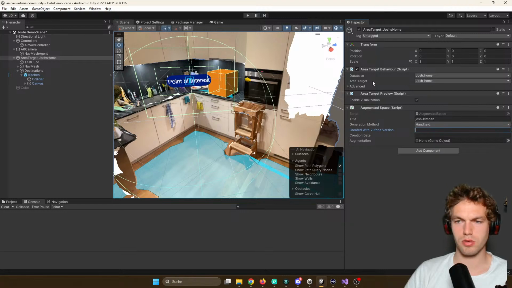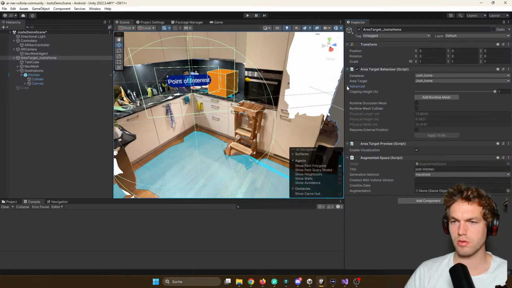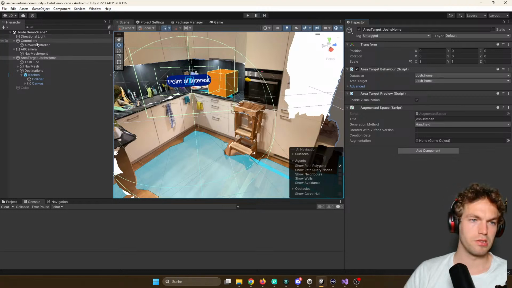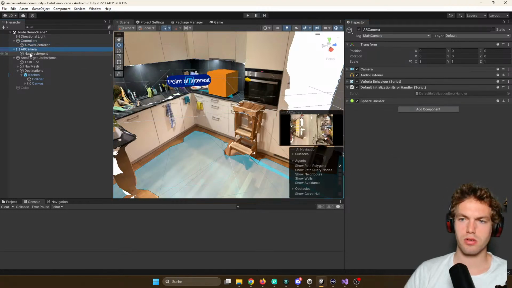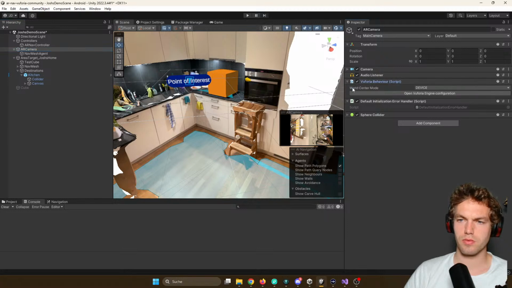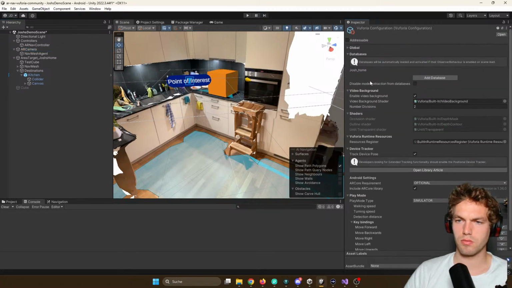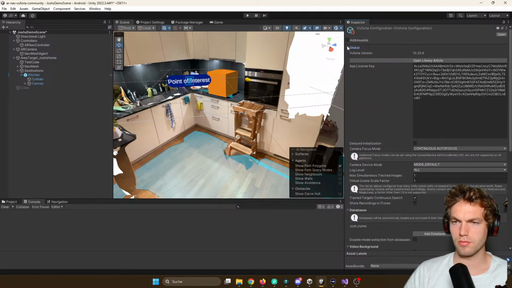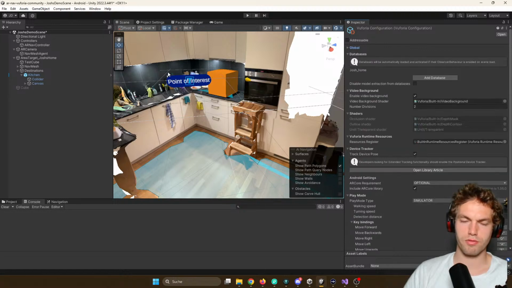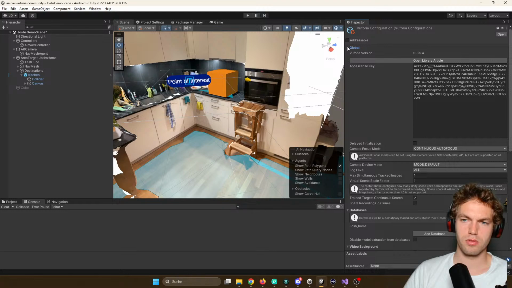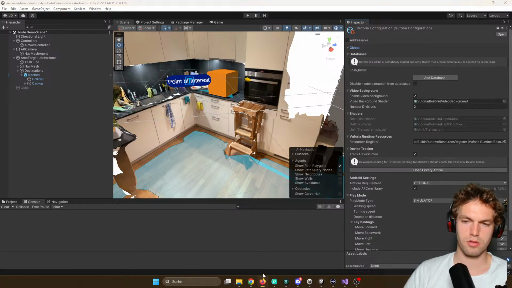Which version are we at now? 1025, or 25. 1025 is the current version.